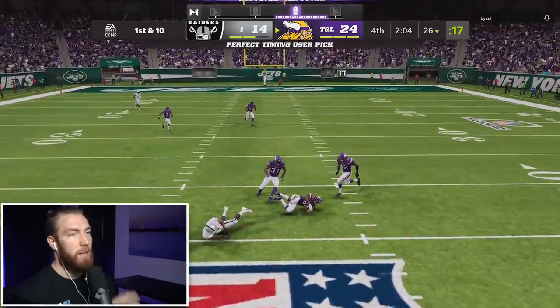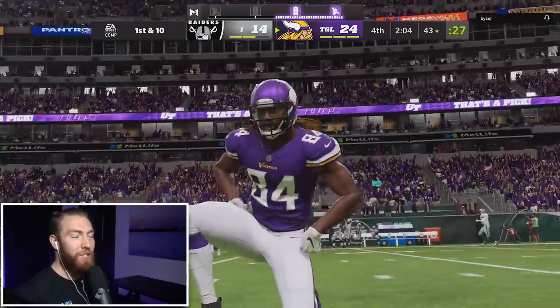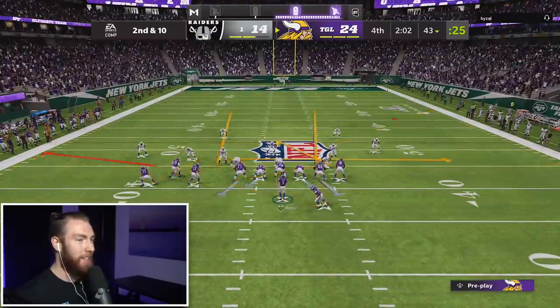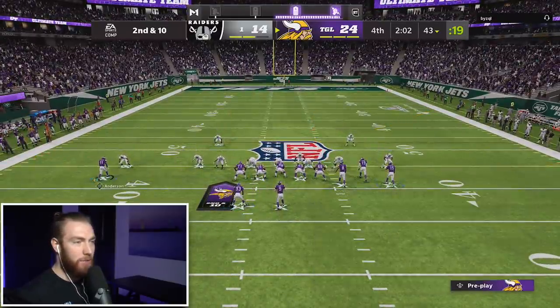Picks. Let's go. Cordarrelle Patterson making a freaking play after we made a video on him yesterday. Now let's go have a good drive. Put the nail in the coffin. The few incompletions I've thrown this game have just been odd. Like, okay, I'm only throwing to wide open players. I'm getting the ball swatted. Go and do it again. I'm going to flood. Two out routes.